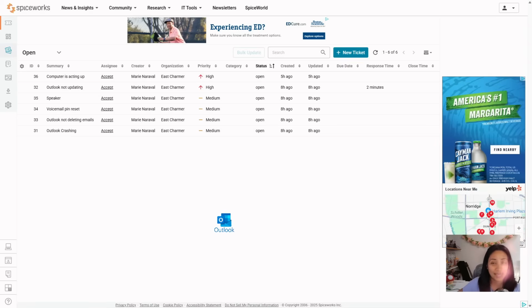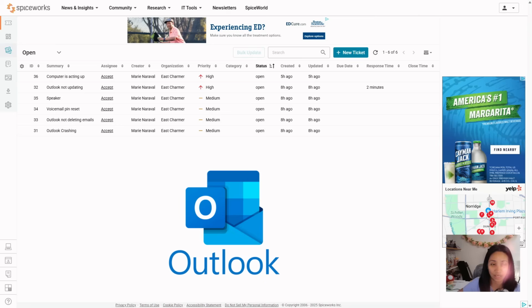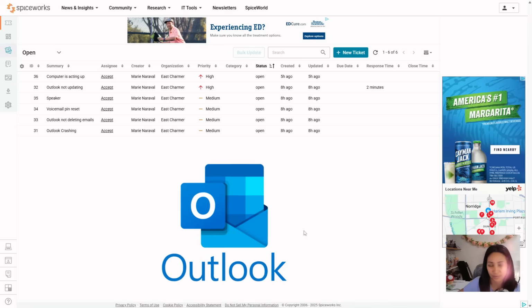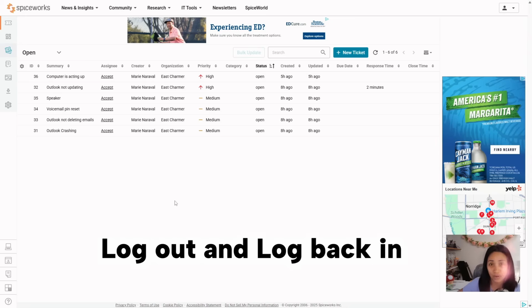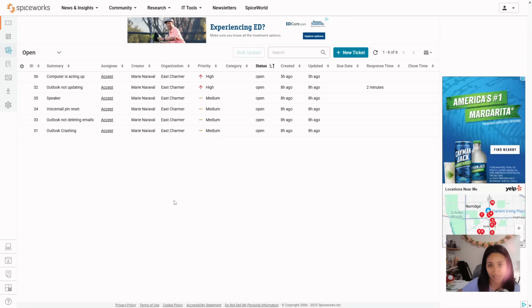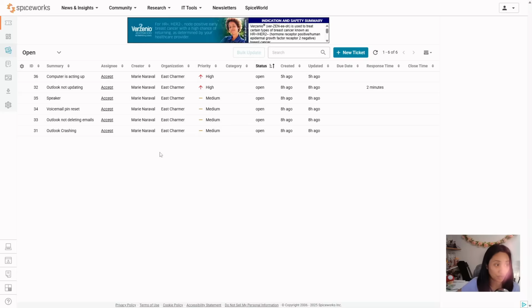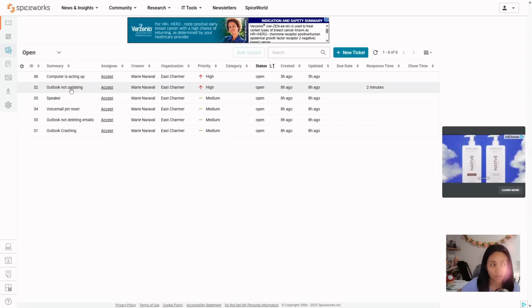Okay, so let's move on now to the other most common tickets and issues that I got recently at work. The Outlook issues have been happening a lot lately, especially the past few months. That's most of the tickets that I get at work, and these are the real-world IT tickets and how the users actually worded their issues and tickets. So let's get started, of course, with the highest priority in here, Outlook not updating.